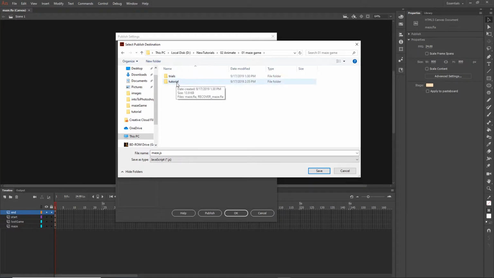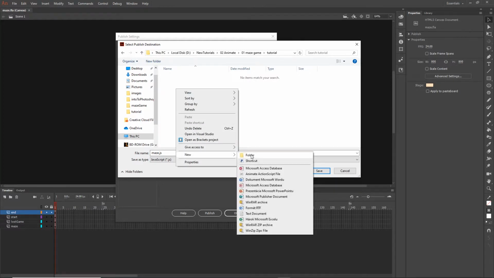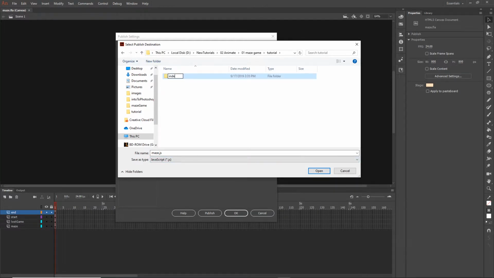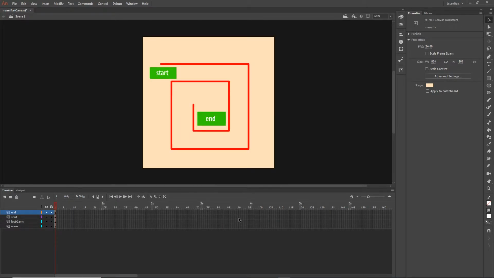You do not need to, but it's good practice. So I will go like this, and here is my animate file, even though you can't see it. And I will create new folder. I will call this index, and I will go inside, and I will hit save this maze.js, like so, and I will hit OK. Cool.